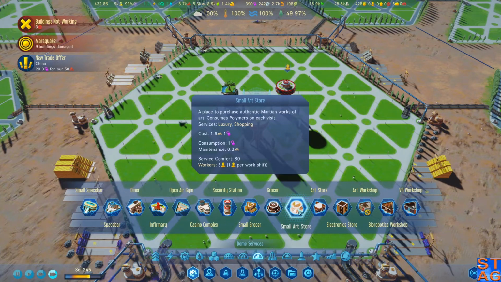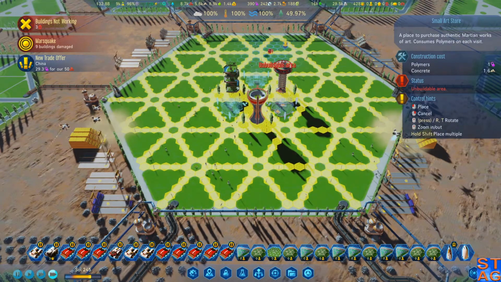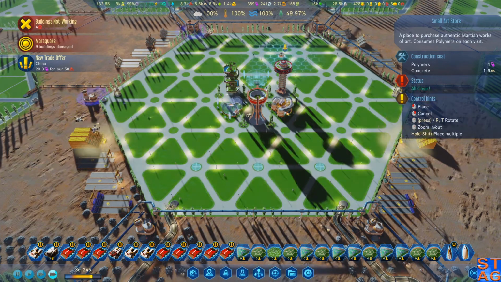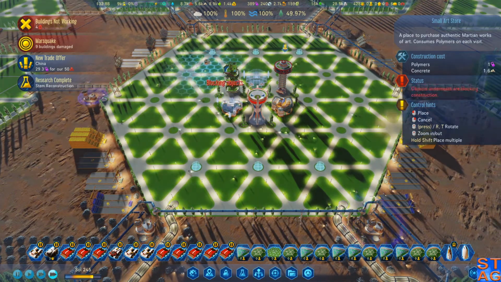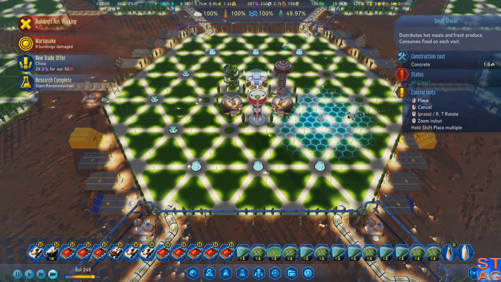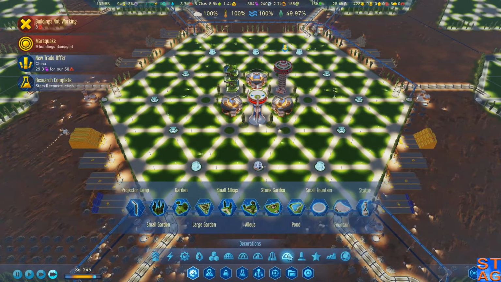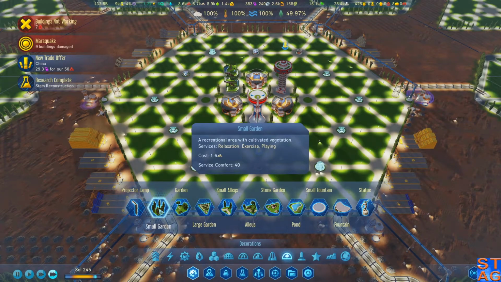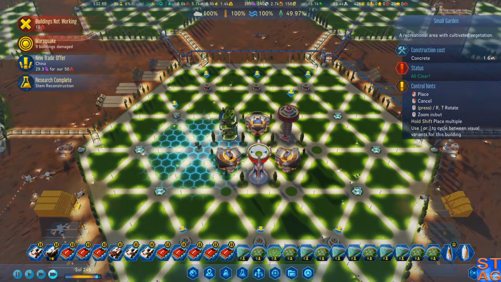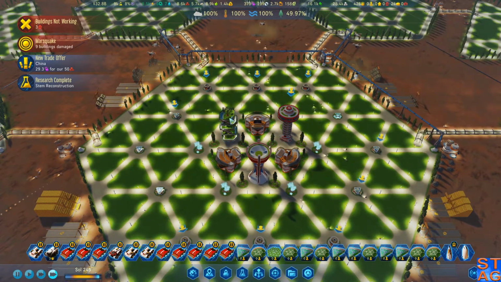I only have a few one-hex buildings in here. I'm thinking I'm going to put an art store up here, grocers, and then a little parks in there. So let's do this. One, two, three. Research. One, two, three. Small grocers go here. One, two, three. One, two, three. Now, my decorations, I could put some small gardens here. There we go.